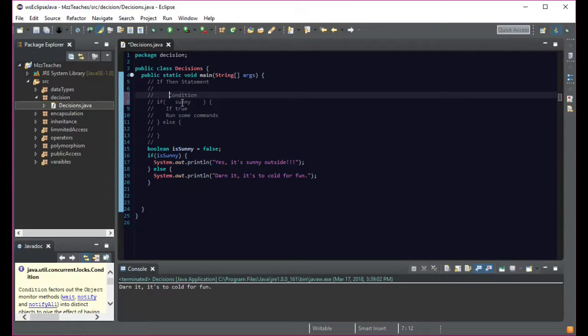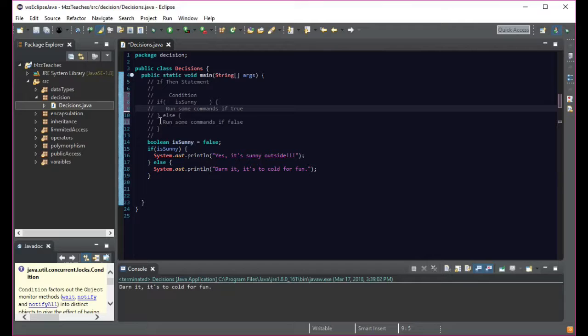So I'm just trying to space that this is the condition underneath, and this would be isSunny. So there we go. And then this, of course, would be run some other commands. And we're actually even going to change this just a little bit more to make it a little more clear. Run some commands if false. And this will be if true. And you need to be spaced one more, I think. Okay, so there we go. This guy, I think, is tab too many. Right? Because it's 1, 2. Okay, so there you go.